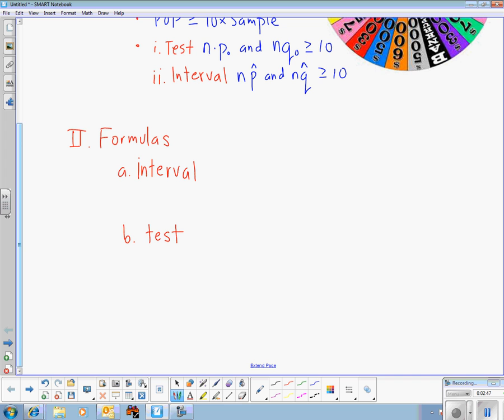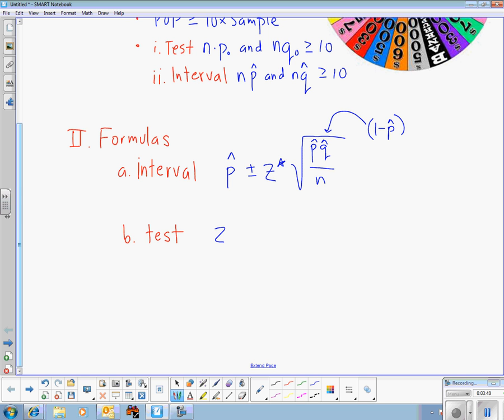Our formulas. All right, we've been doing T-scores when we were talking about means. We are actually back to Z now, which is kind of nice to be back in the familiar chart. Our formula for our interval is going to be P hat. Remember the difference between P and P hat. P is the actual unknown percentage of the population that falls in whatever the category is, and P hat is the measured sample statistic that you actually do know. Okay, so the rest of this should look pretty familiar. We're going to multiply it by Z star, our critical value, times the square root of P hat Q hat over N. And you'll notice in the book they refer to Q hat as 1 minus P hat. I just kind of like Q for some reason. So this basic idea is the same. We're just doing proportion now.